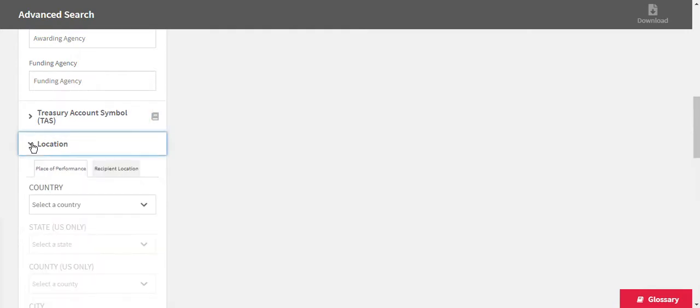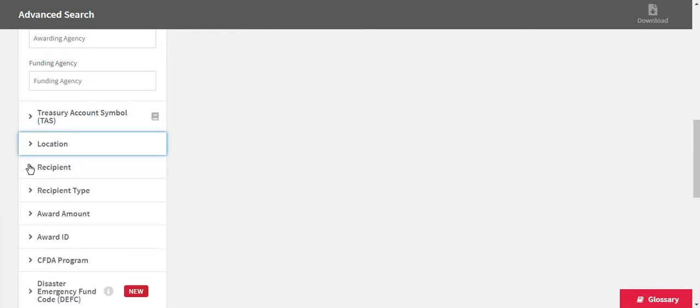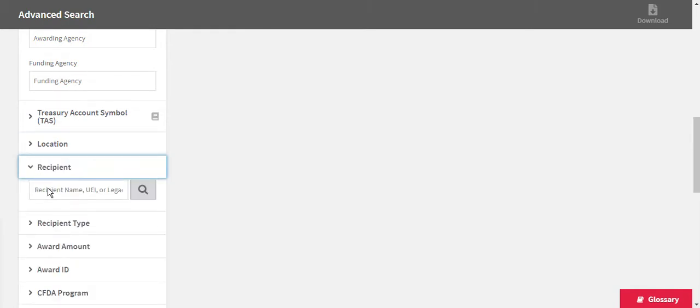If you know the location, so let's say you only want to search in certain locations for place of performance or recipient location. So let's say you only work in the state of Missouri, or you only work in Missouri and Illinois. This would be a great filter that you could put in here for location. On the recipient, let's say you wanted to look up a competitor or teaming partner, you could put their name in here and you could look up information on just them. So that's a really good field to use.